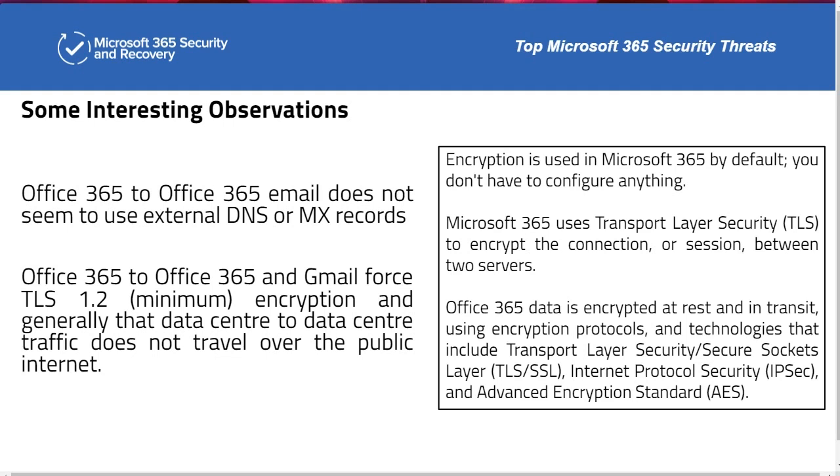So this text in the box here is the stuff that came directly from Microsoft when I started looking at this, because I wanted to validate these assumptions for you. Because you know what happens: you say something outrageous that people want to dispute and pick a fight, and that's all cool and everything, but I wanted to get you the facts.